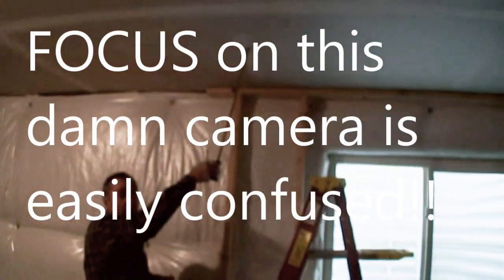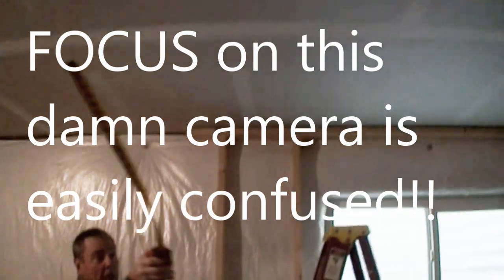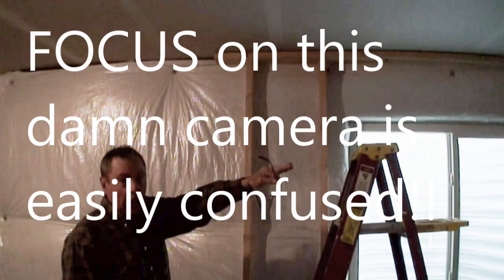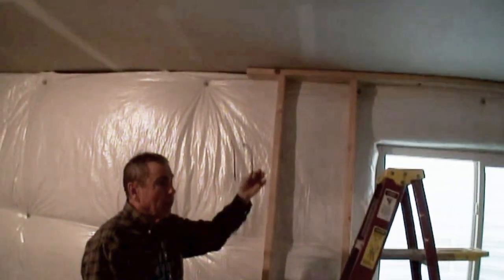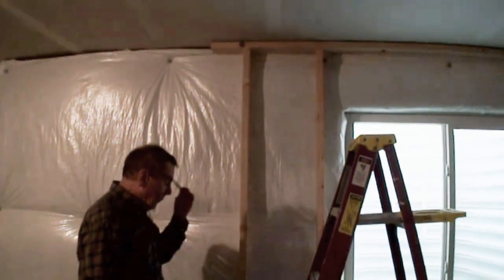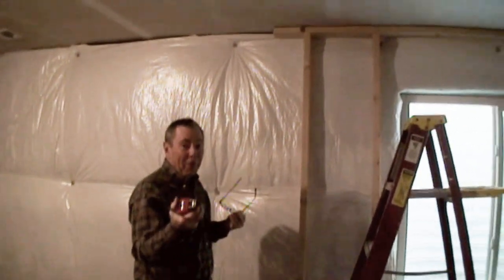So where I'm looking at that paste line, of course, that is the joist. These are screws holding the sheetrock up. Yes, they're all on the studs. Correct. The tape joint going that way is not on anything. It's kind of free. That's just where the sheetrock edges met. But these here are where they define where the joist is. Yeah, that's all I know. I mean, you could put a stud finder up there if you wanted to.